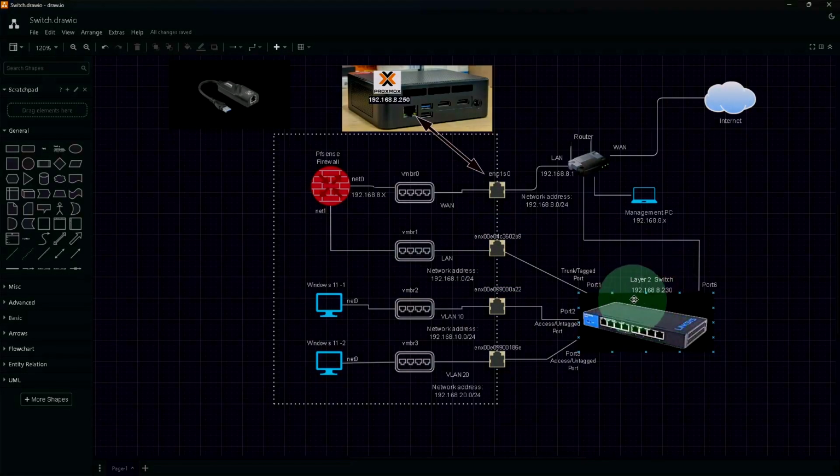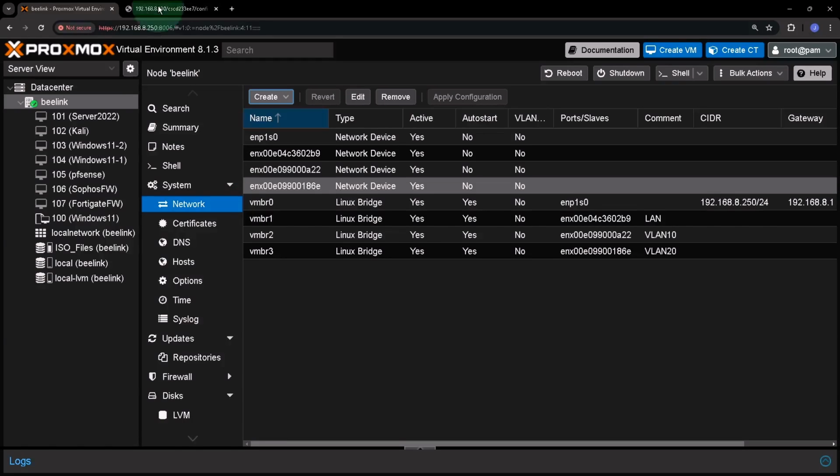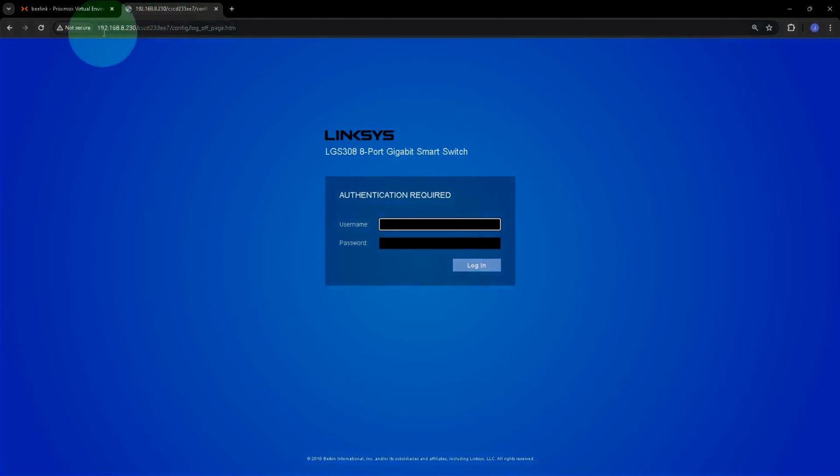This Linksys Layer 2 switch has a statically assigned management IP of 192.168.8.230 and is accessible via this port 6 link going to the router from the same management PC. Let us log into the switch web management.